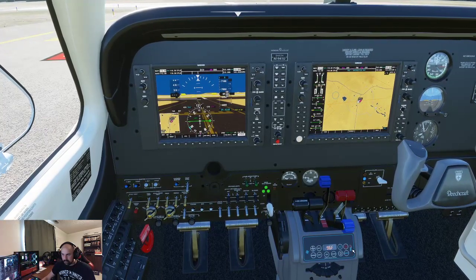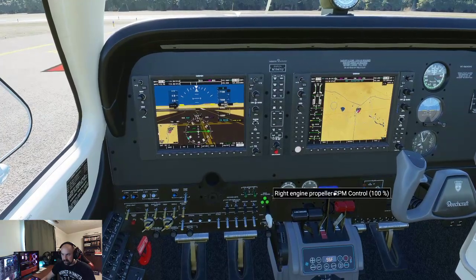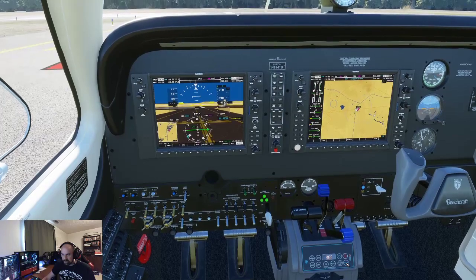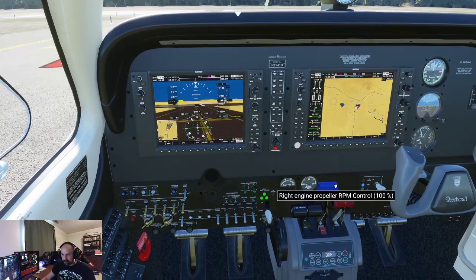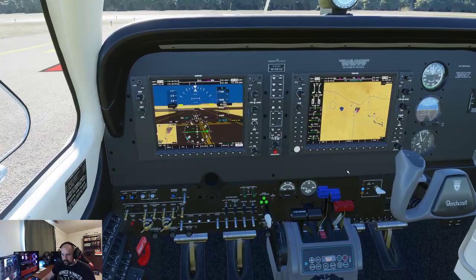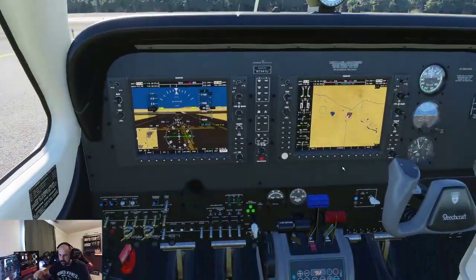Good. So right now you're basically just making sure that it feathers when you do this. That you don't have any really bad increase in oil temperature or anything like that. And that you're hearing it make that noise, and that's the propeller feathering. That way if one of the engines fails, you're good.